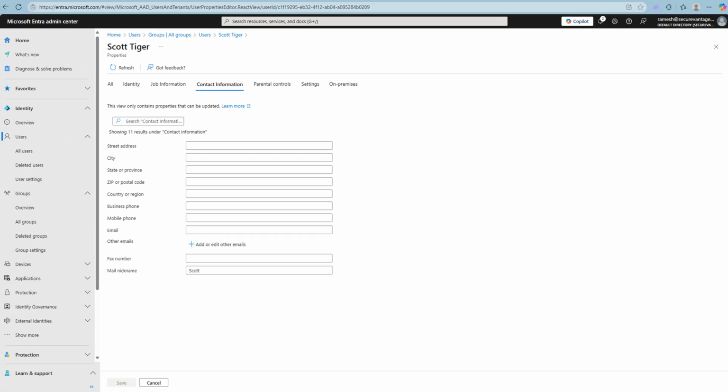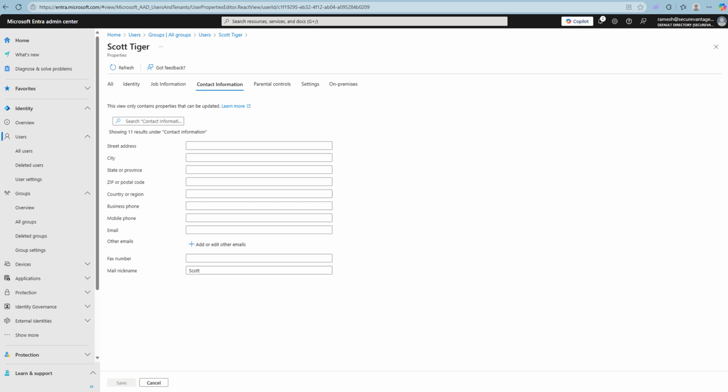You are now on the Contact Information tab of the user Scott Tiger. These fields may seem simple, but they play a crucial role in user management, communication, automation, and security operations. Filling in contact info enables more reliable user verification and authentication, better integration with HR systems and automation tools, improved incident response and user support workflows, and helps ensure audit completeness and policy enforcement.